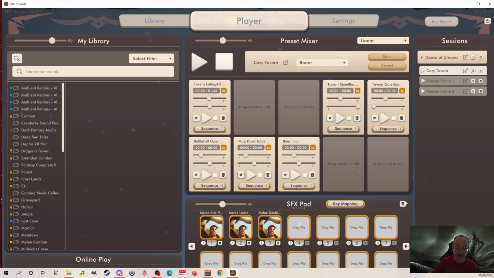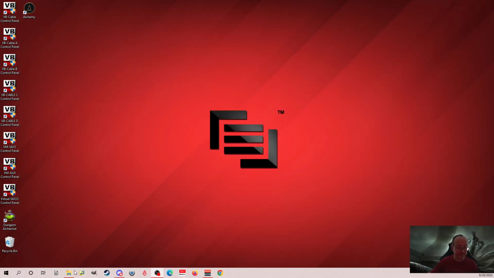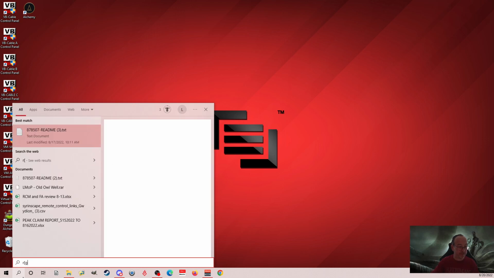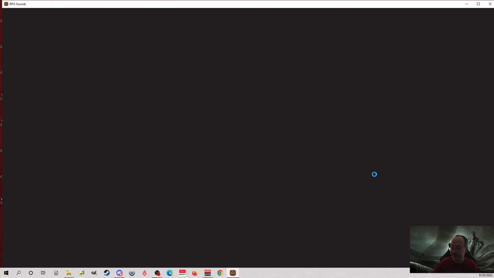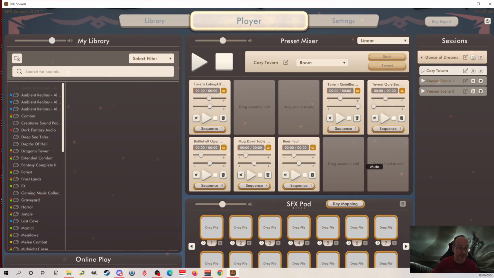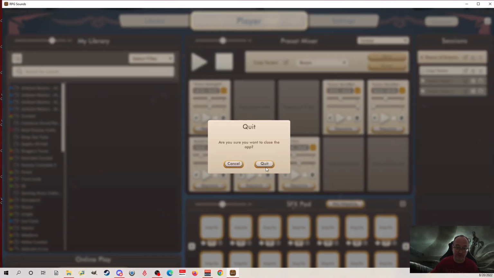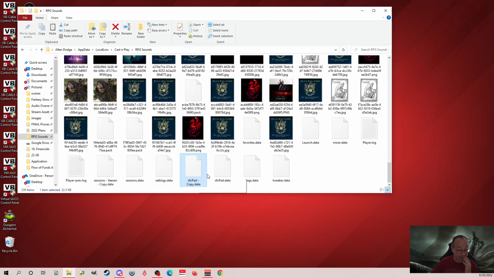So I'll minimize this. You can clear all this data by just clicking on this and clearing it. So now if I log out, and log back in, it should just show that the sound effects pad is empty. So it's going to load, but it shouldn't load anything because we deleted everything, right? So you still have my Dance of Dreams, which makes sense. Let's get rid of this. Quit. Let's go back to my SFX pad.